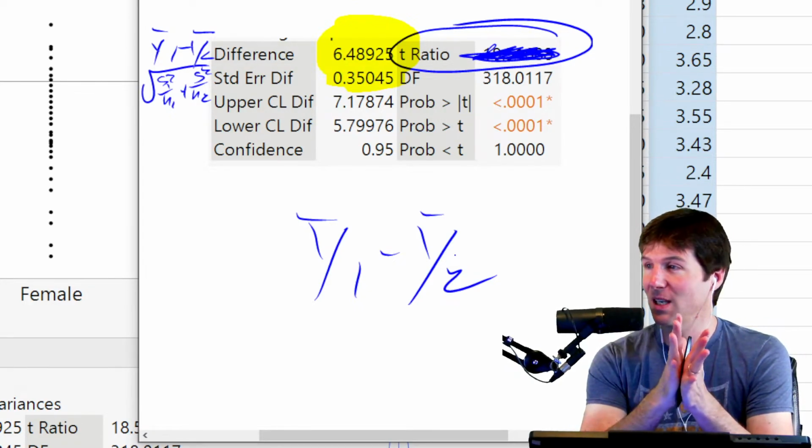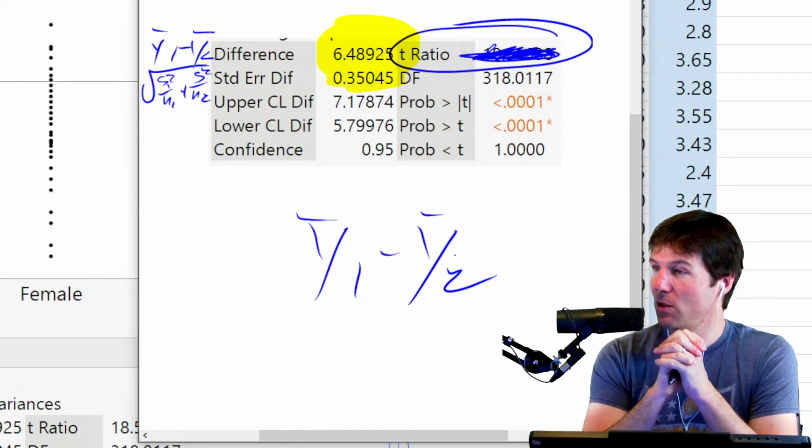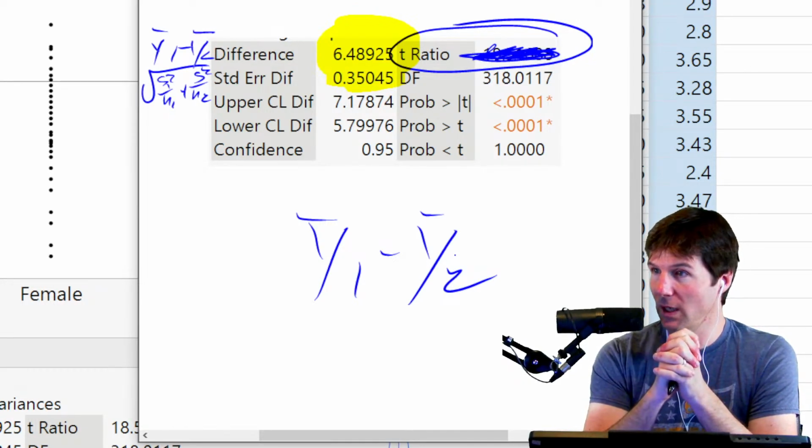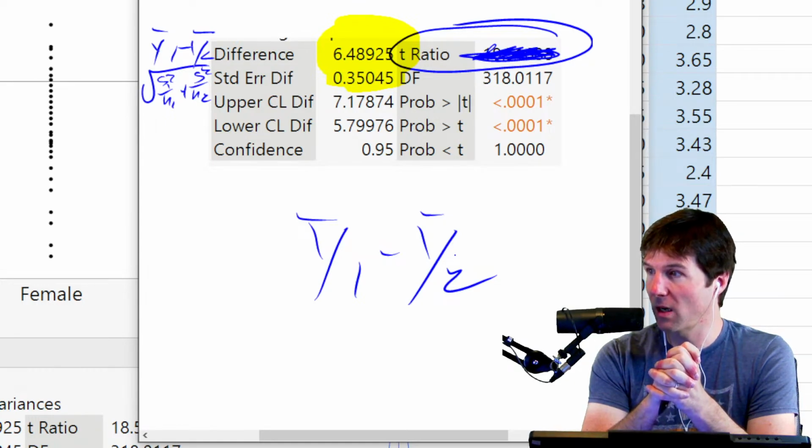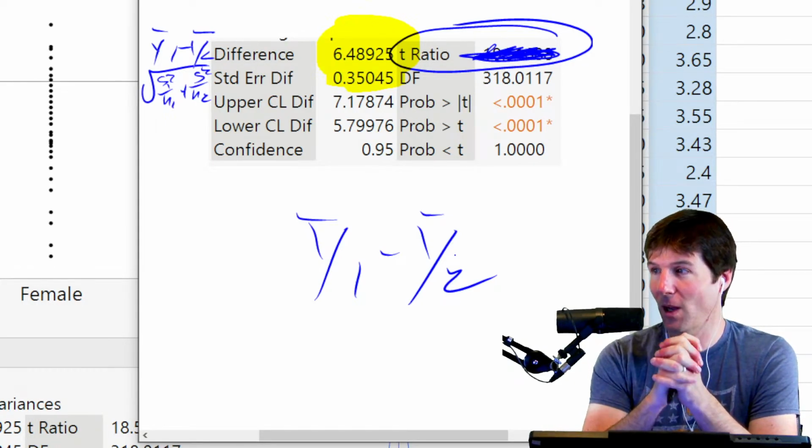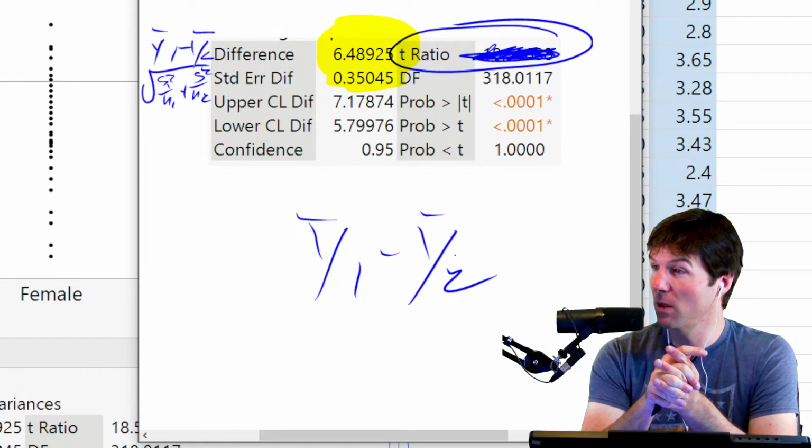Because a lot of times people will be wondering, well, where is... I've had people ask me, wait, I can't solve the formula because on the formula sheet it says y bar 1 minus y bar 2, and I don't have y bar 1 and I don't have y bar 2. So I say, well, you do have everything, but remember what these things mean. What is that telling you? And they say, sample mean 1 minus sample mean 2. And I say, if that's what it means, what does sample mean 1 minus sample mean 2 mean?